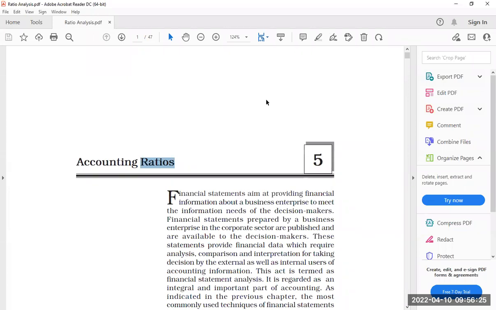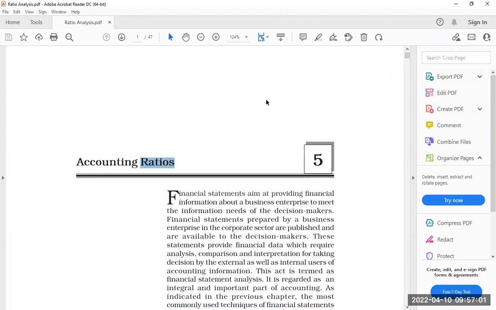So in our curriculum, in our syllabus, we are going to concentrate only on the last one, which is a powerful tool. Everybody commonly uses it. For many reasons, we use this last one, that is called accounting ratios, or you can colloquially call it ratio analysis. So whatever you have noted down so far are the tools of financial statement analysis. I request you to go through any website or any textbook for the previous five, six, whatever we had noted down. We are going to discuss only about ratio analysis.